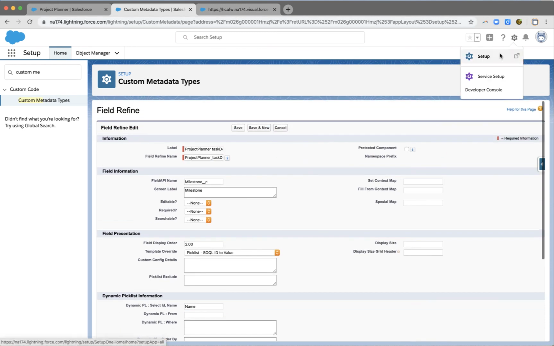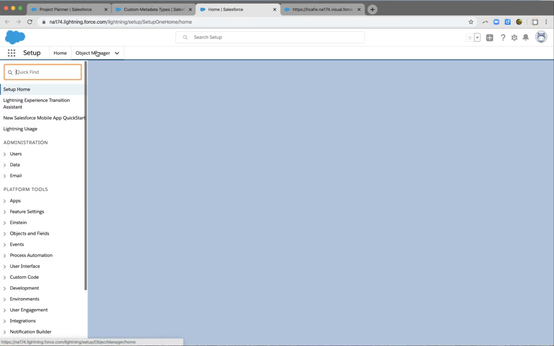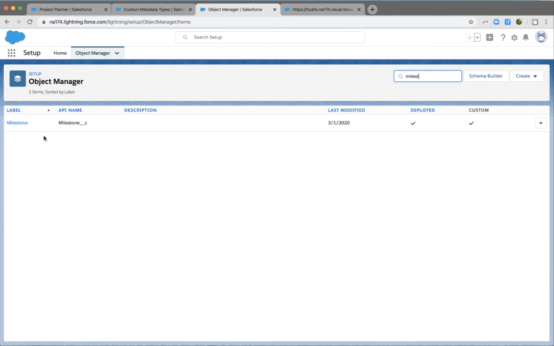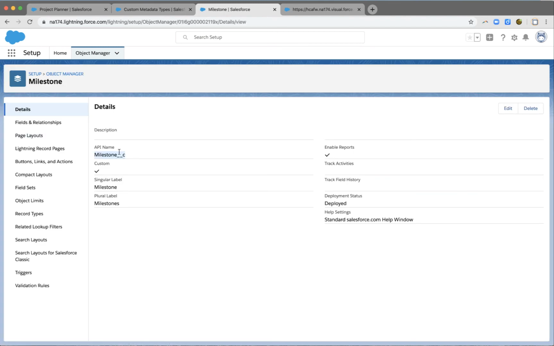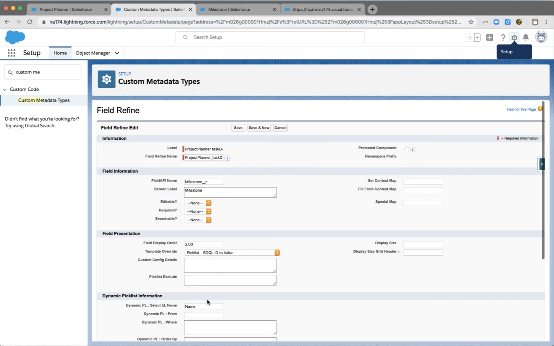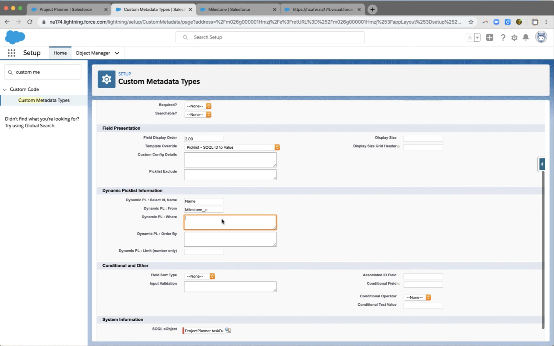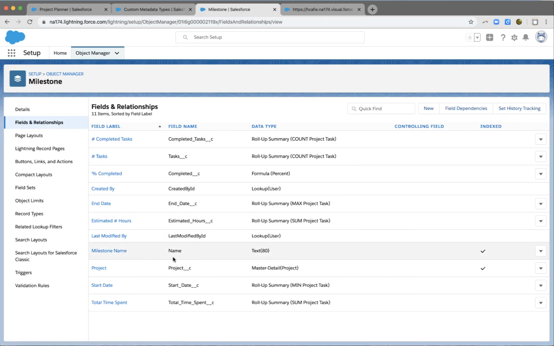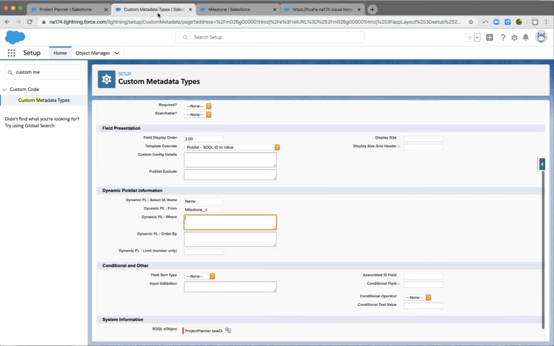I need to open up one more tab here, get into my object manager. I want to find all of the milestones. So I want to select name from milestone where project ID is the same as the project ID that is set in context, which would be the same project ID of this task.